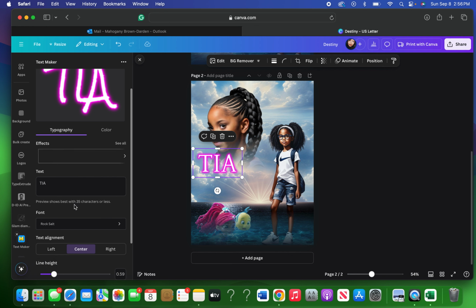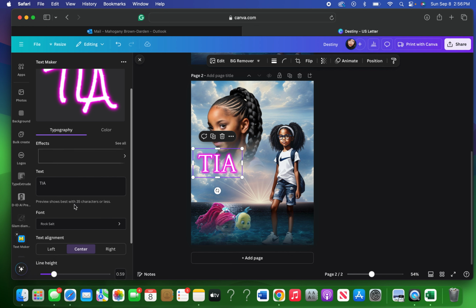Okay, let's get out of that. And let's make the name larger. Because again, we want to keep it childlike. Okay, Tia. Now that I know where I have that, I'm going to take this photograph and move it up a little bit closer to the top of the page and just reduce the size a little bit. Okay, I'm good with that. Let's move this name up just a little bit. All right, I'm good with that.